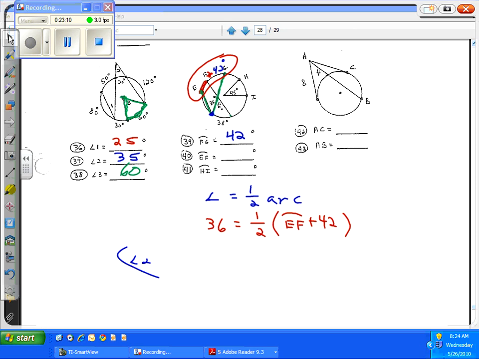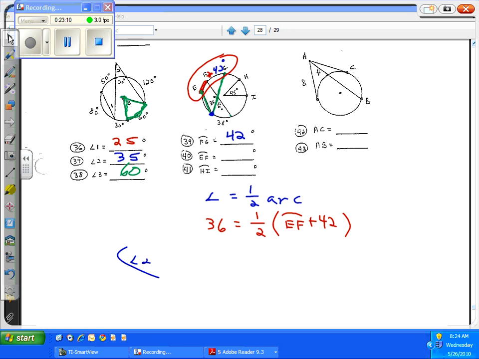So it kind of looks like we're in a mess, right? But maybe we can do a little finagling. What's something that does hit a part of it at least? Well, that hits a part of it. Where's its vertex? On the circle. If the vertex is on the circle, then the angle is equal to 1/2 the arc.